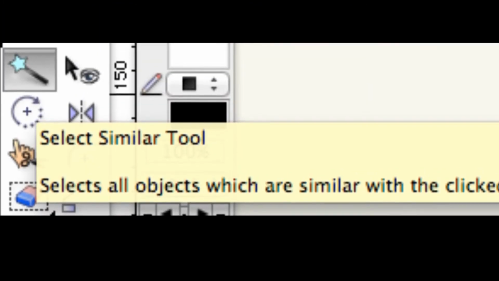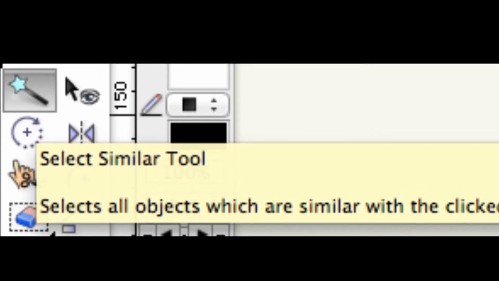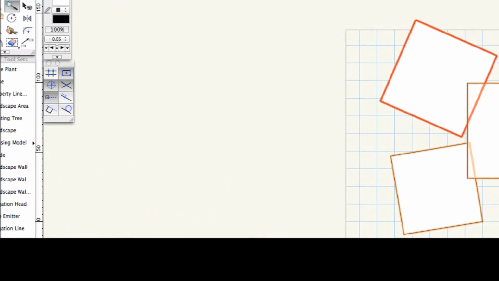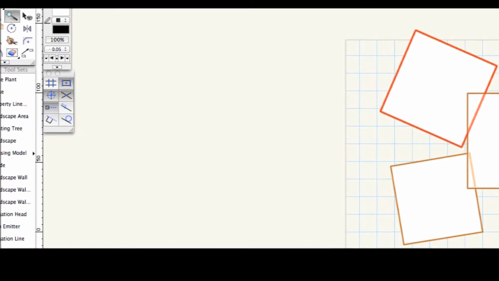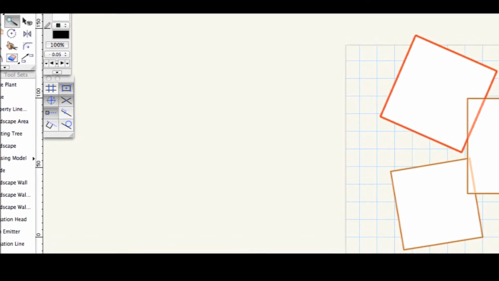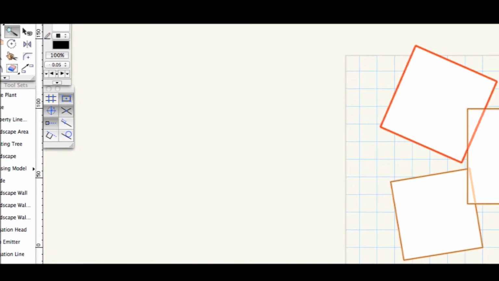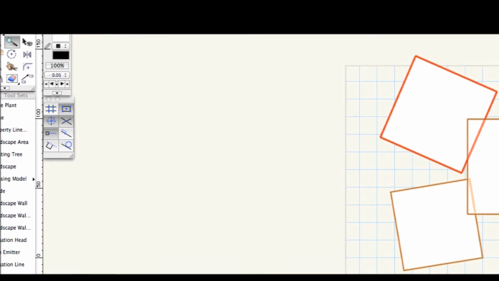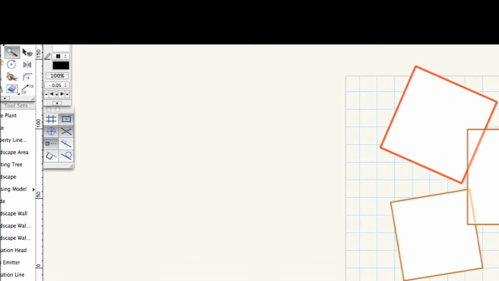In this image it shows the Select Similar tool. I found this tool very fun to play with, as it is very useful, having never used this before. For example, it enables you to select an object, but it also selects other objects which are similar to this, as shown in the next example. Although I kind of feel this tool will not be as useful if I wanted to separately select an object and edit this individually. This tool does inhibit this.